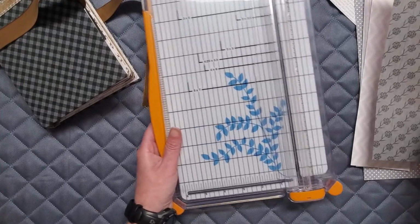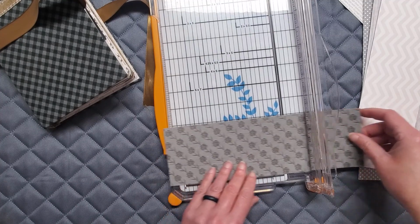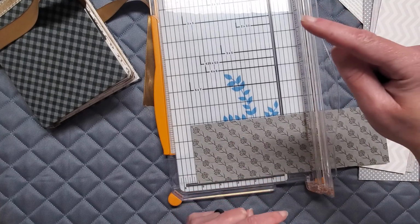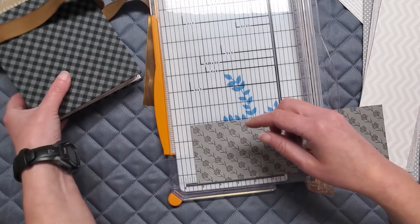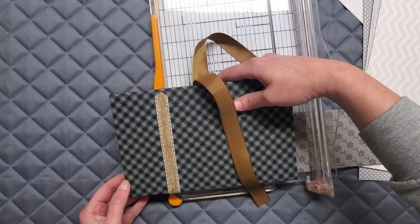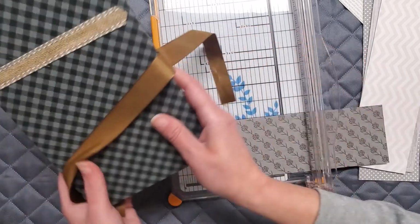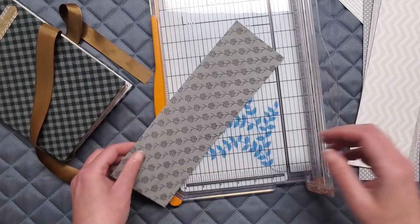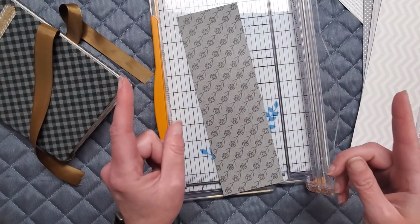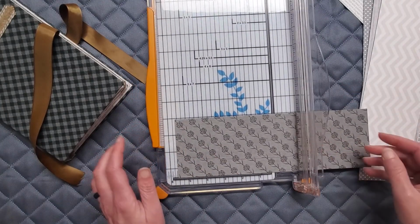Now there's a couple of different ways that I do pockets, so I'll show you a couple of variations really quickly. Again, I'm not measuring anything. I'm just going to cut it and see what happens. How tall is my book? My book is about 9 inches tall. So I know that these can't be any taller than 9 if I'm going to use it for a side tuck, because then it's going to extend beyond my pages. So I'm just going to make sure that I don't cut this any longer than 9.